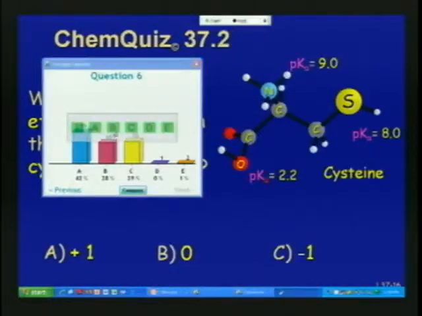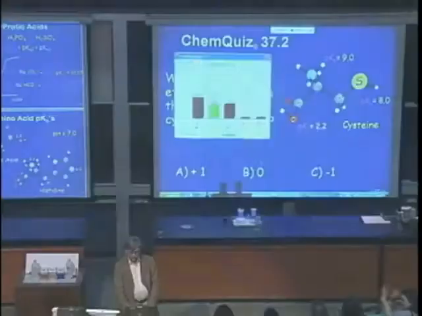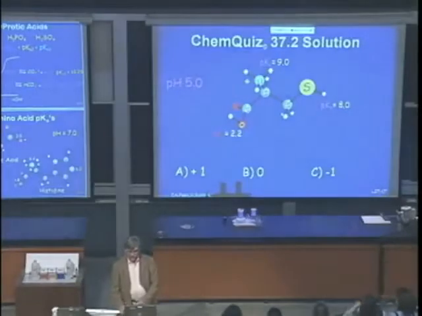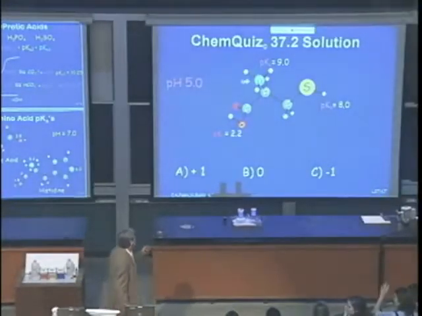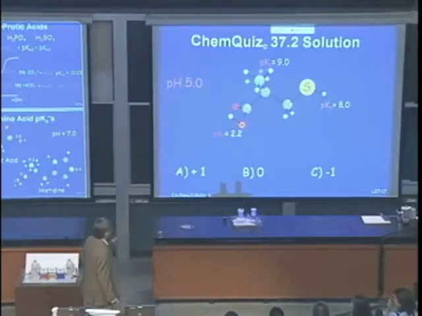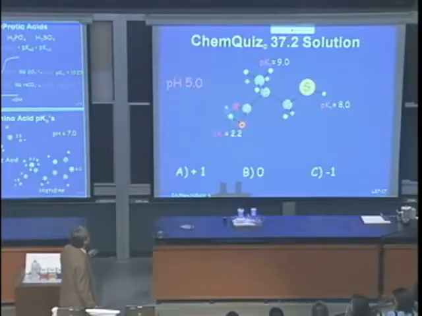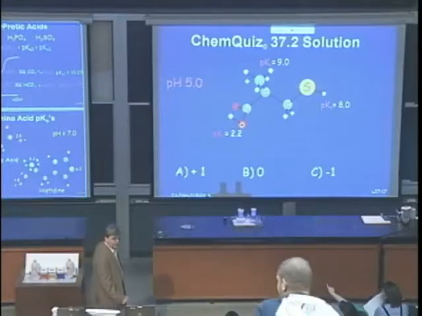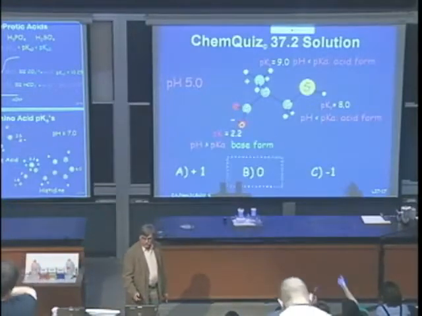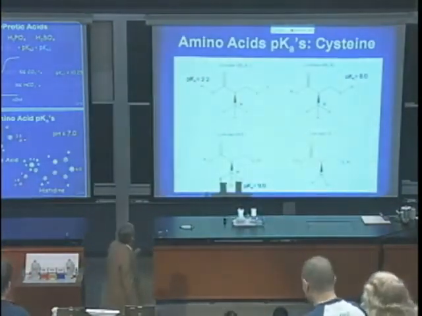Okay, it's B. All right, why? Quickly, I show you. Okay, this was plus always. Remember, I pointed this out several times. This was plus to begin with, okay? And the only one that goes off at a pH of 5 is this one here. So this becomes negative, this is positive, with this at 0, the overall ion, okay? There it is. See that? That's always plus here.